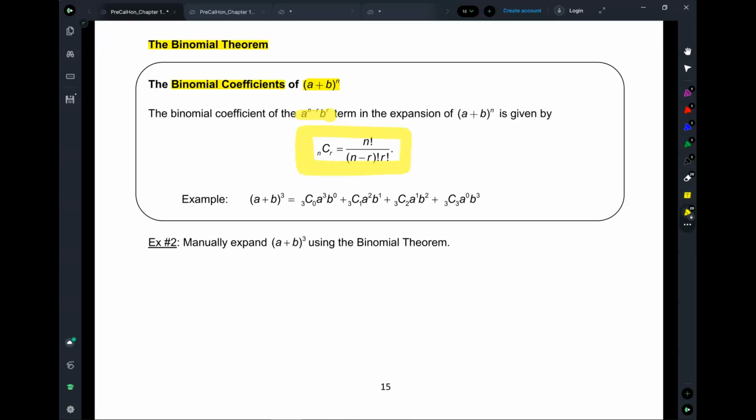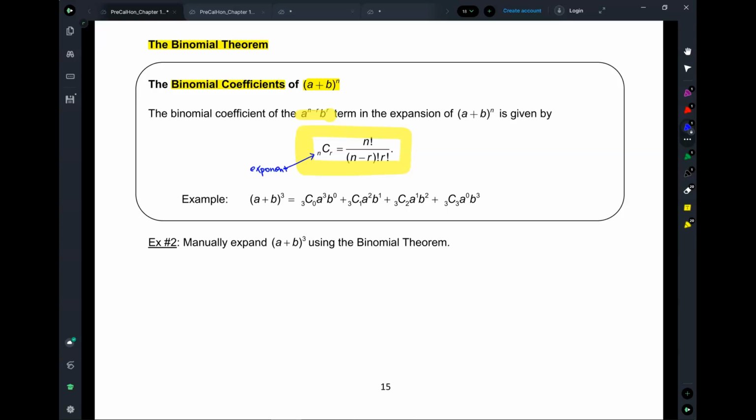Now, I know you haven't really seen this formula before, but look at this. It comes from statistics, right? When you talk about permutations and combinations, this is a combination. So it's all of the different combinations of the two numbers n and r. Okay, so n goes here. That's the exponent. So this is n, the exponent. And r just goes from 0 to n.